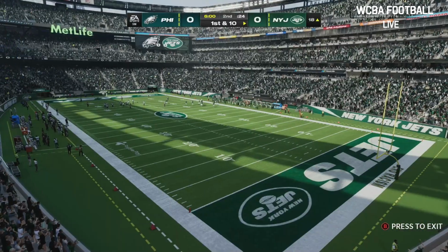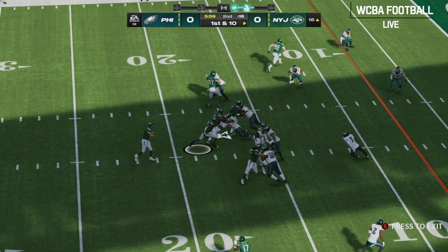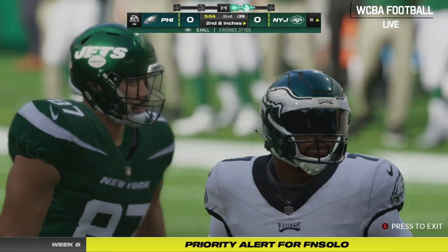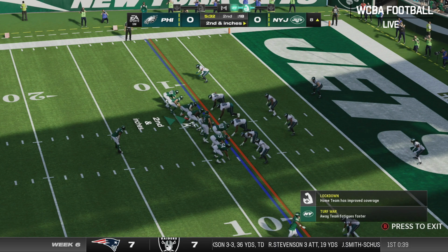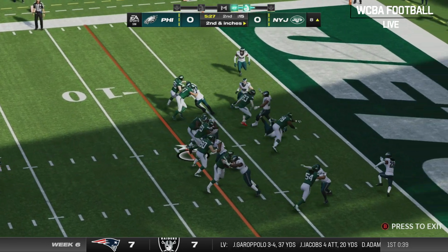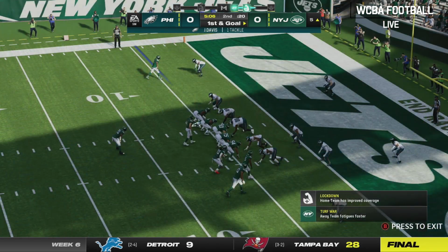Second quarter now from MetLife Stadium. The Jets with the football here. So from inside the 20, here's 1st and 10 at the 18. Straight ahead is Hall, and he's able to work it here to the 8-yard line. Give him 10 yards on the pickup, and it'll be 2nd and very short. It's 2nd and inches. On 2nd down to run with Hall, and he'll be brought down this time at the 5-yard line. It's a 3-yard pickup, and that sets up 1st and goal.